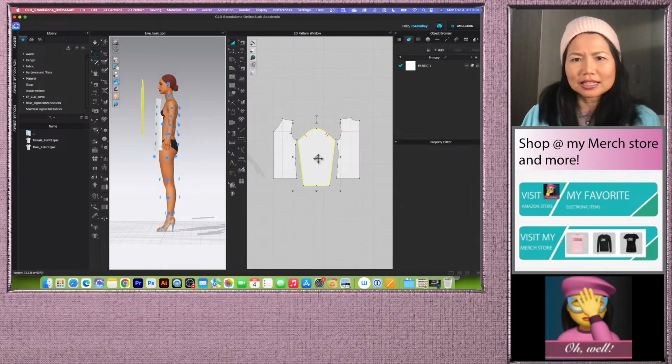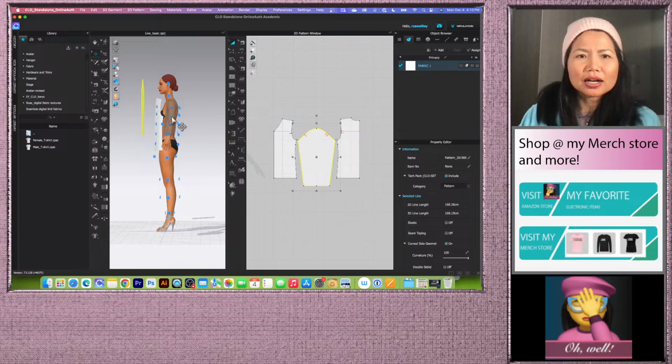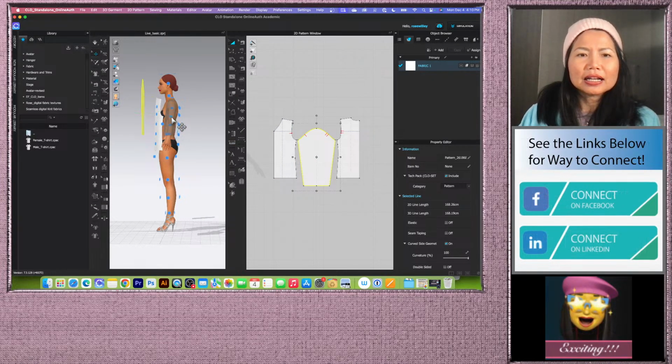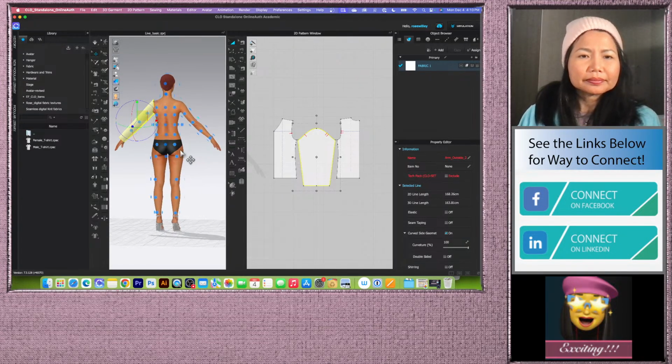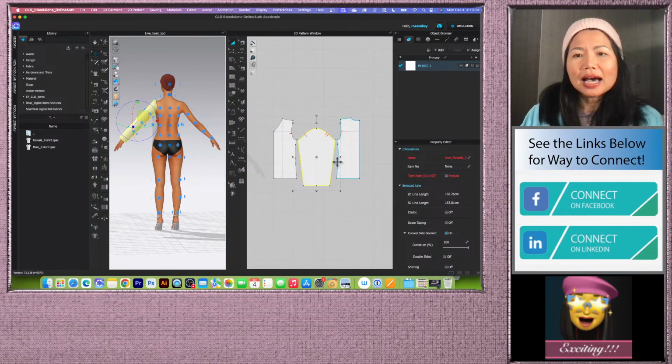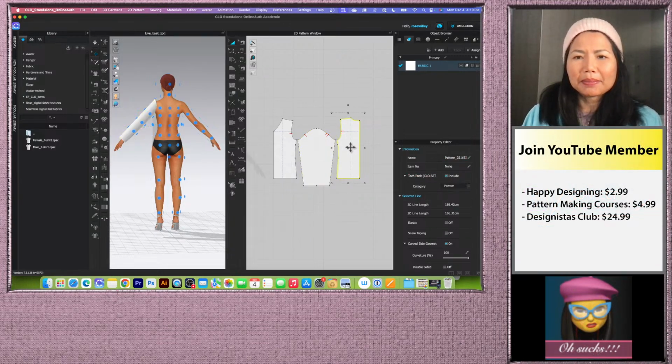So I'm going to click on the sleeve and hover the mouse over there, and you can see right there, if I click one right here, kind of low here, click over here. So this is the second one from the top, like that. And right here, this is the back pattern, and I'm going to click one right here.